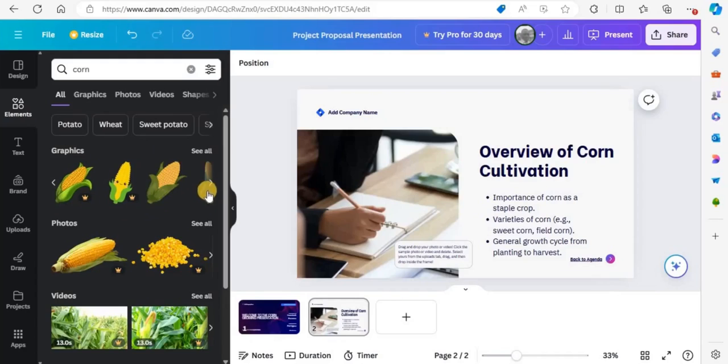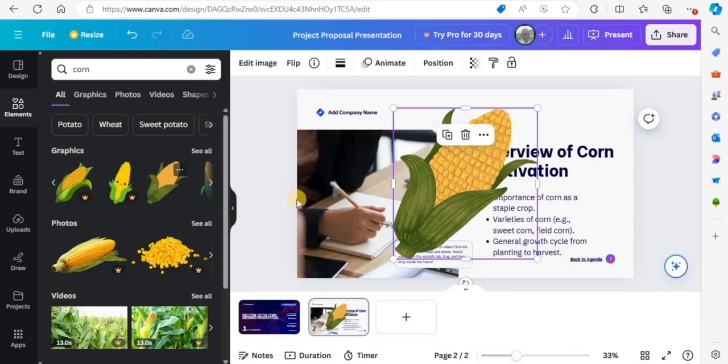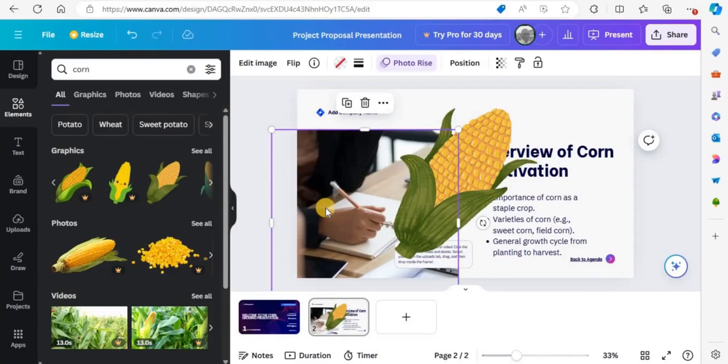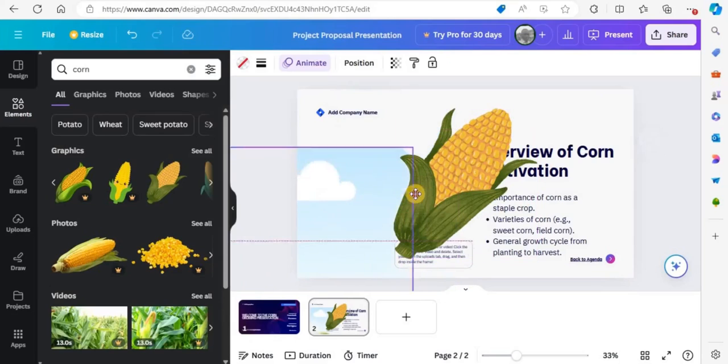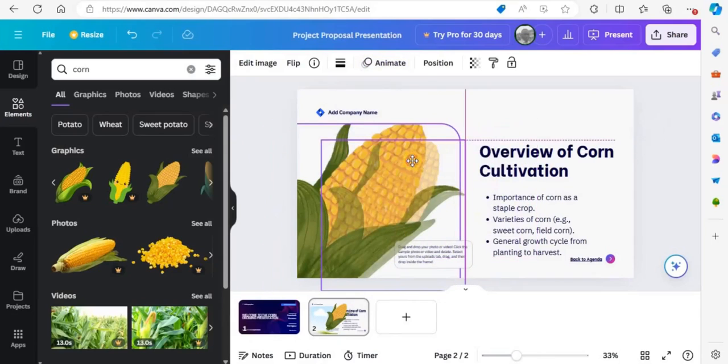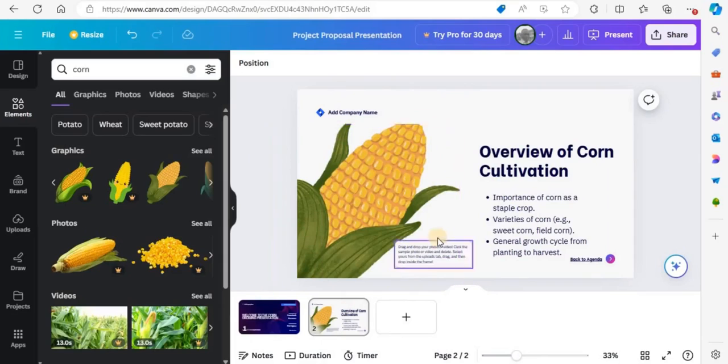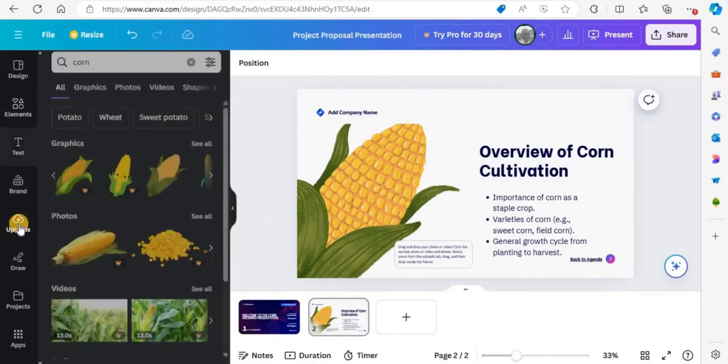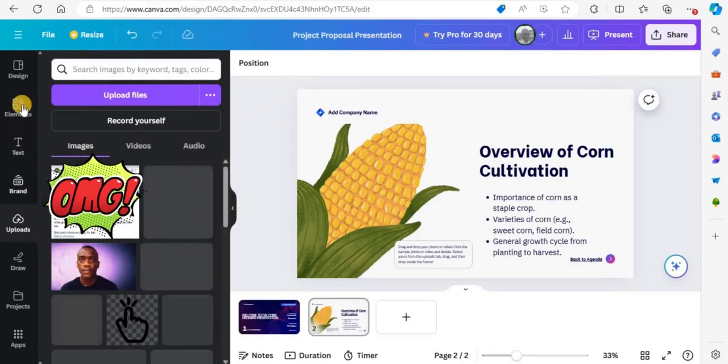So let us look for anyone that is free, something like this one. You can as well upload from a different source. So let me delete this one and replace it with this. If you want to upload from a different source, you just need to click on this upload button here. Then you select from your computer.